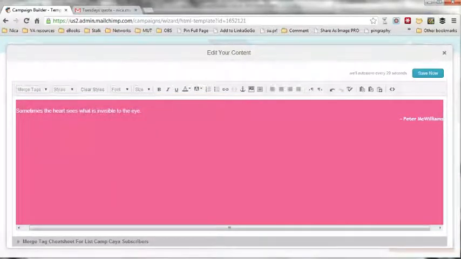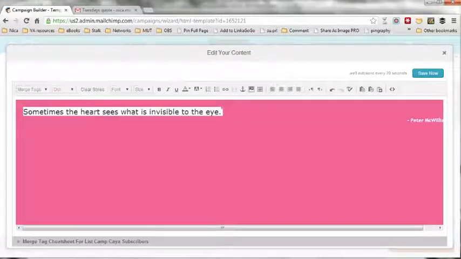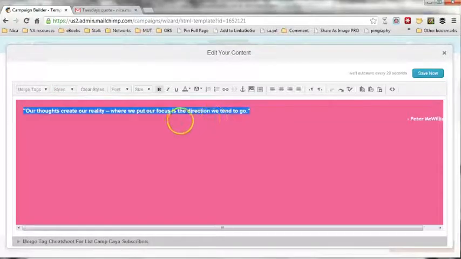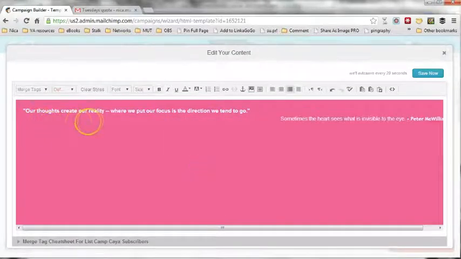Okay, why did I paste it as plain text? Notice that if I just paste it like that, it becomes highlighted, or it has some sort of background behind the font. So I don't do that. I just paste it as plain text. Okay, sorry about that.